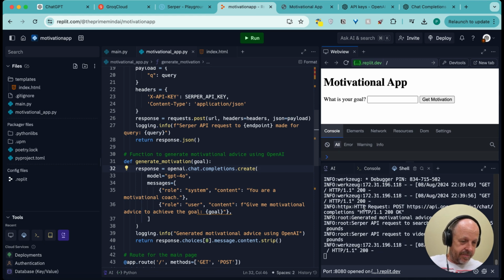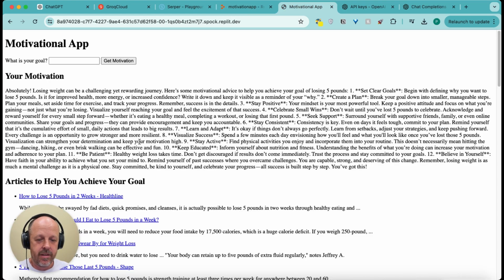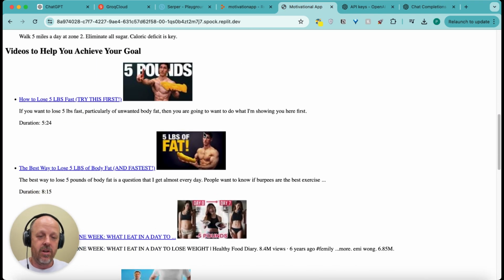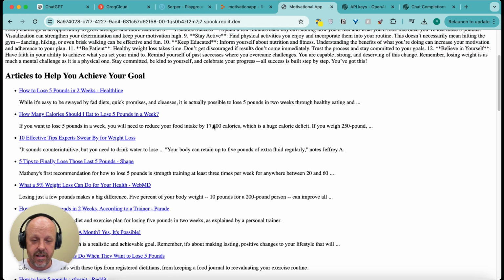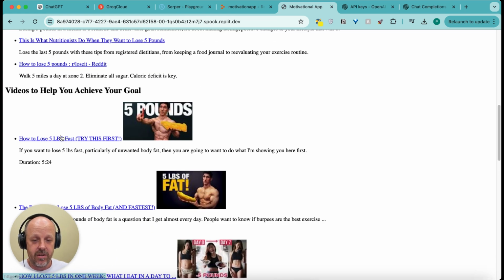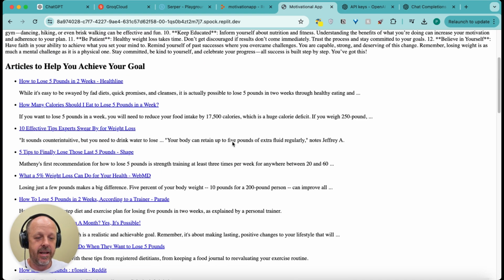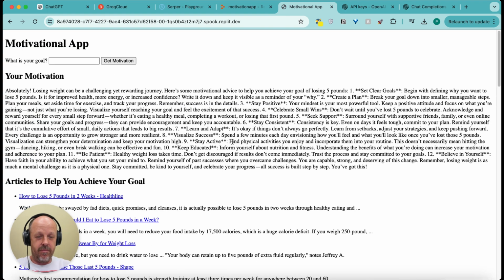Now if we go back to the Replit, we'll be able to see some things going on here. And let's move this over here now. Let's see if anything happened. Okay, cool. So it looks like it did work. And so we have some articles about how to lose weight. We've got some videos about how to lose weight, which is awesome. And we've got some formatting for our, like, here's how to lose weight, right? Here's a rewarding category. But it doesn't look that good, does it?